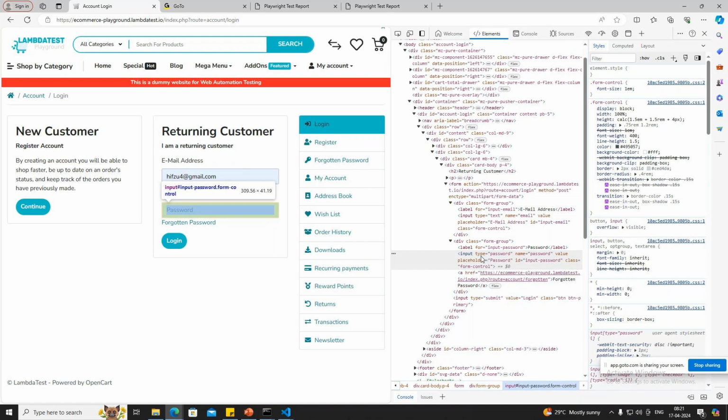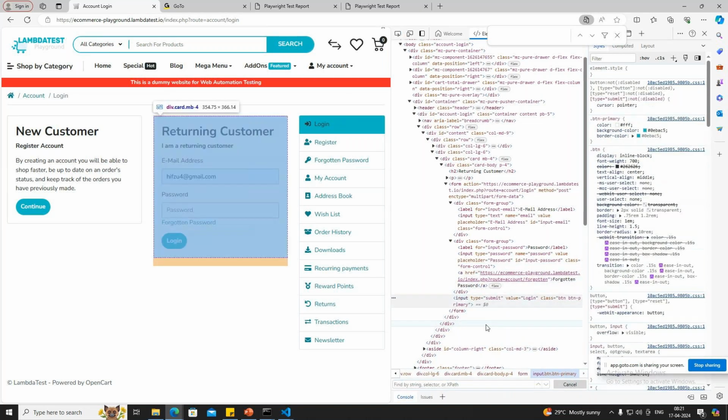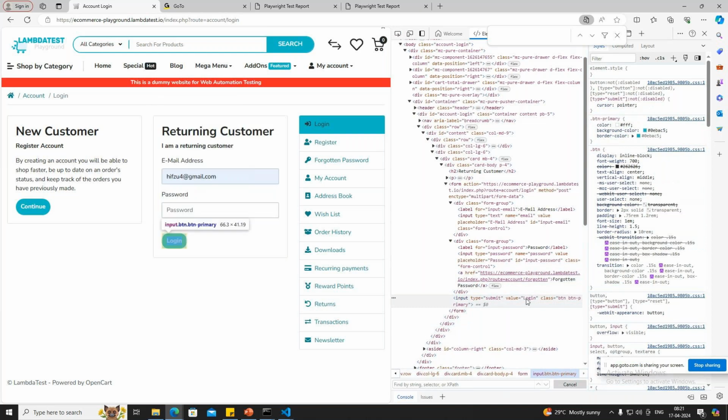Suppose you use type. Can you go to that login? What is the login XPath value? The login XPath value is login. I don't have name here, right? The developer has not mentioned the name property.